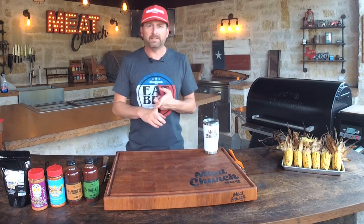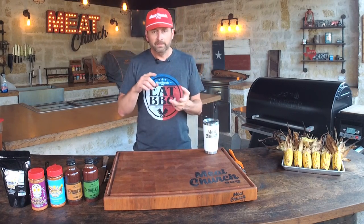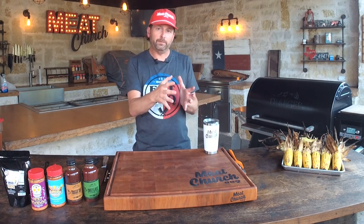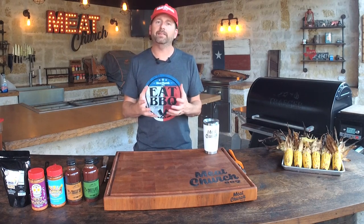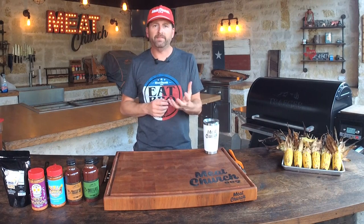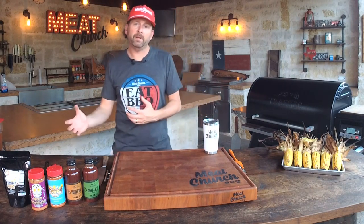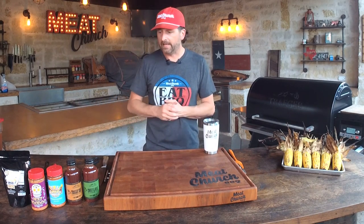Number one, at the base layer, do I inject or do I brine that protein? Secondly, how do I season it? Which is really where I think the big directional shift comes in on the meat. Your seasoning and how much you season with really sets the massive direction of that meat. If you season with a bold barbecue rub versus a lemon pepper, that obviously makes a really big difference. So we'll talk about that.